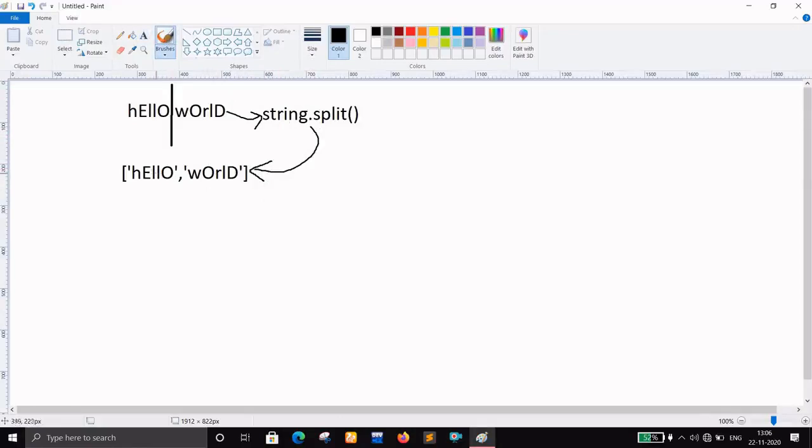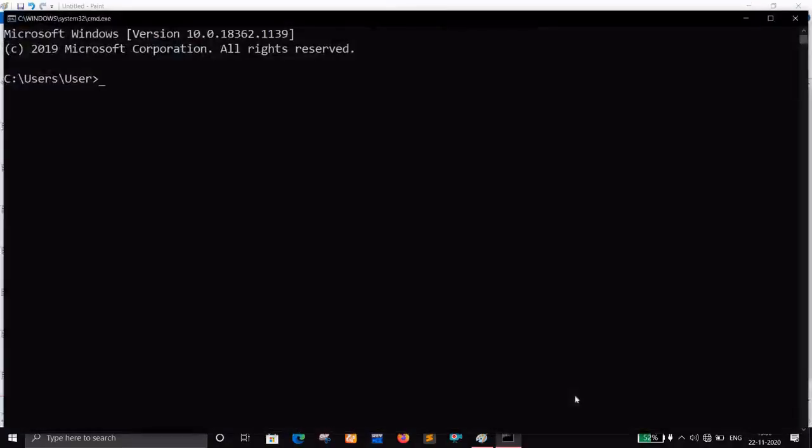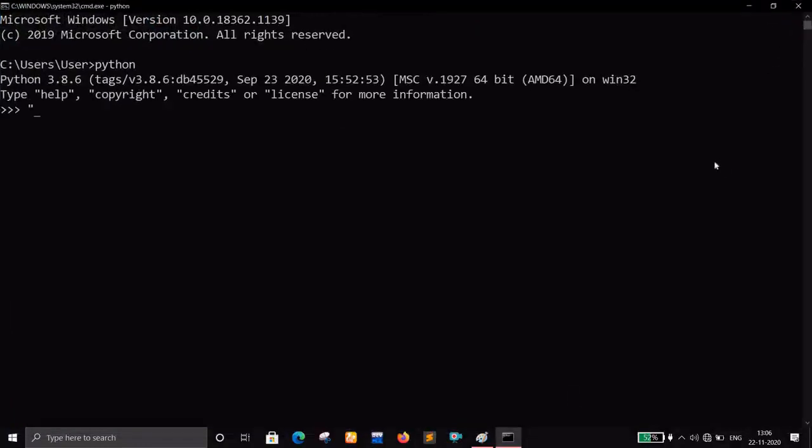Now the next thing is to break every word into multiple pieces. But now we cannot use this thing, because split only works when there is at least a space or hyphen or some other character, right? You know this. If you don't, please watch my previous video. And for a reminder, let me show you once again. What do I mean? If I have hello world and I say split, it gives me 2 different parts.